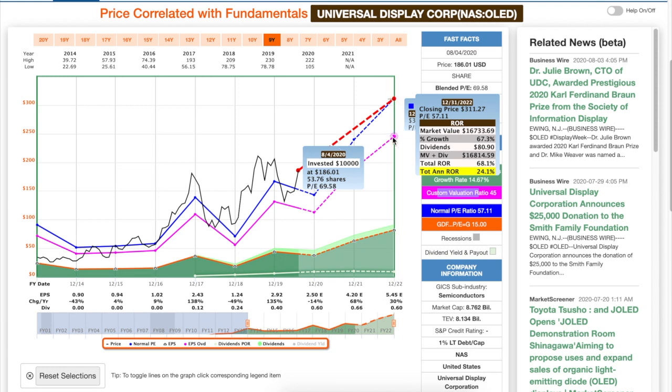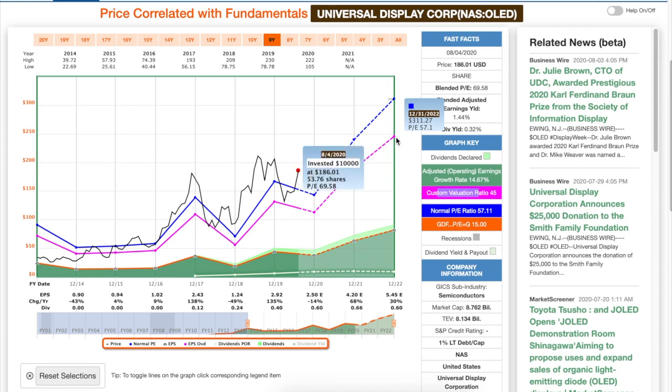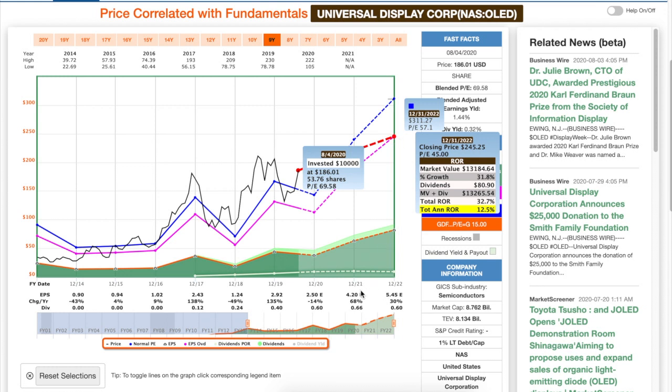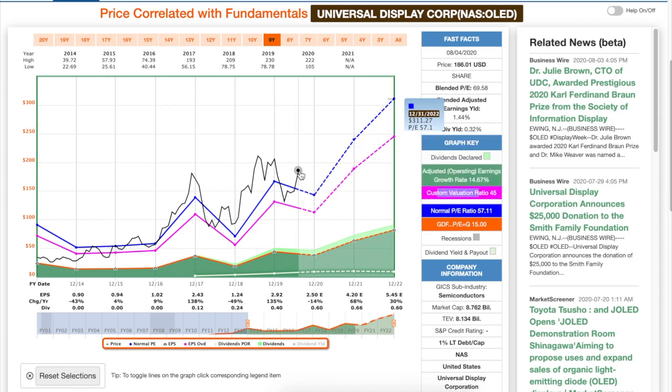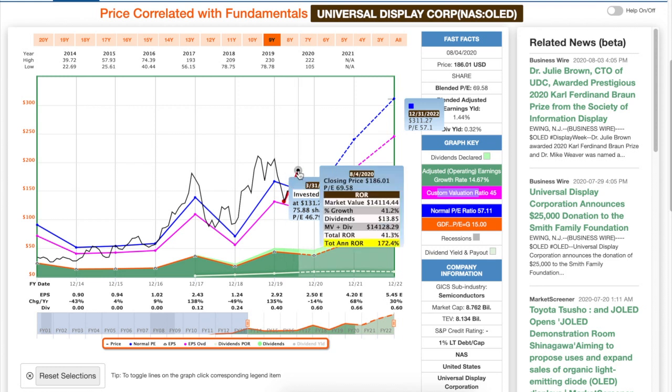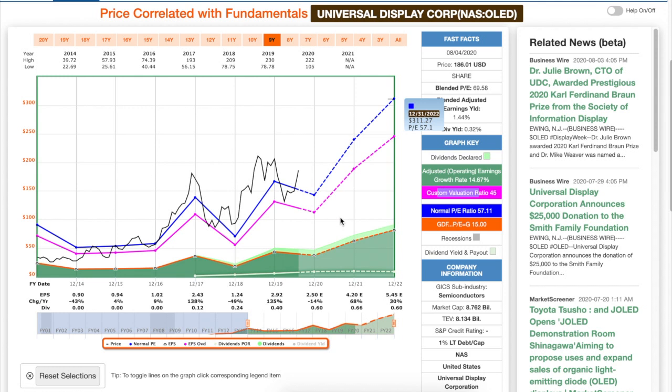But if we look at a PE of 45, we can see here you still get a nice annual rate of return of 12.5. But I think the company is going to grow much faster than these rates because nowadays everything has OLED. So this is a very interesting stock here. It might drop some. I think since this was the March low, this will be the new base. But I think shares right now do look attractive, and we'll look at that on the fair price and my recommendation in a few slides.